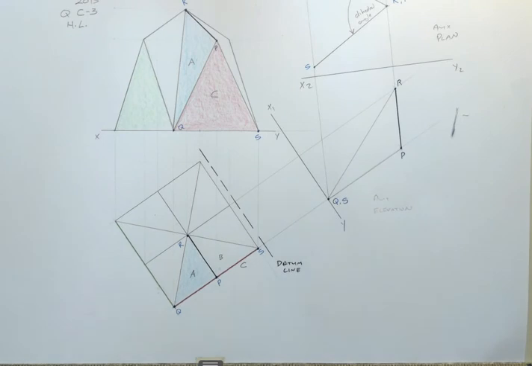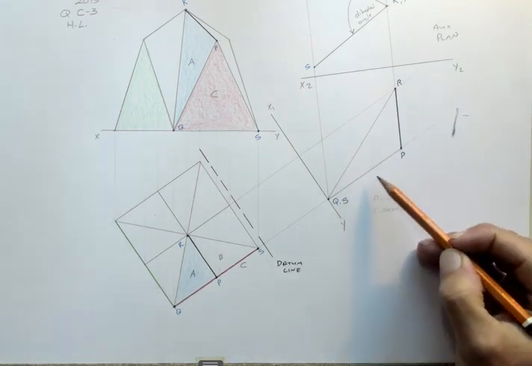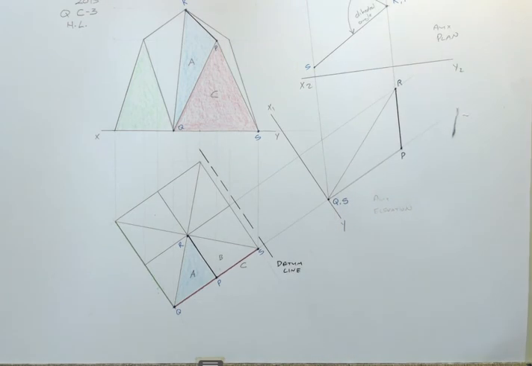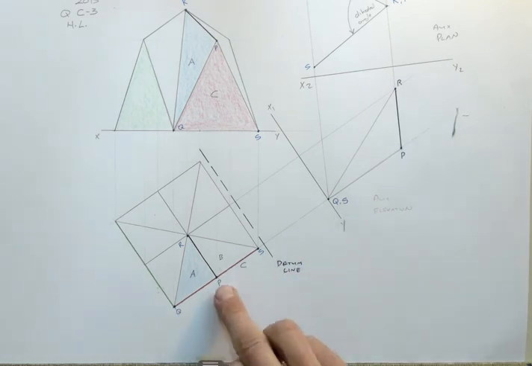There's a few ways to do part C of this question. We have to find the true shape of surface C. Surface C is vertical in plan, which is actually pretty handy. So there's a lot of the work done for us. Another reason is that we've already got this auxiliary elevation. If we wanted to find the true shape of a surface, we normally draw an auxiliary elevation to show an edge view of the surface, and then an auxiliary plan to show the true shape. We've already drawn an auxiliary elevation to show an edge view.